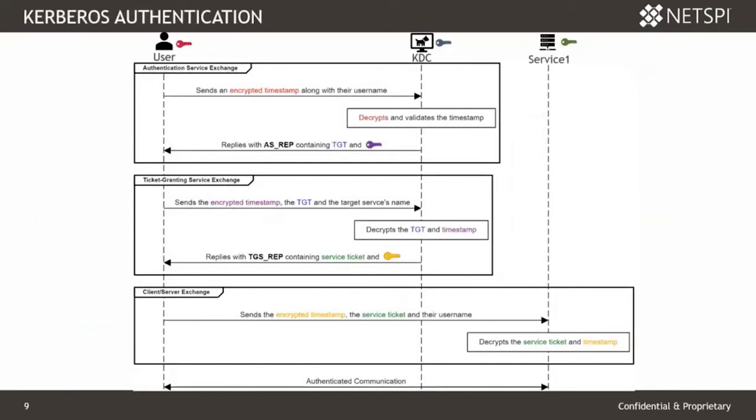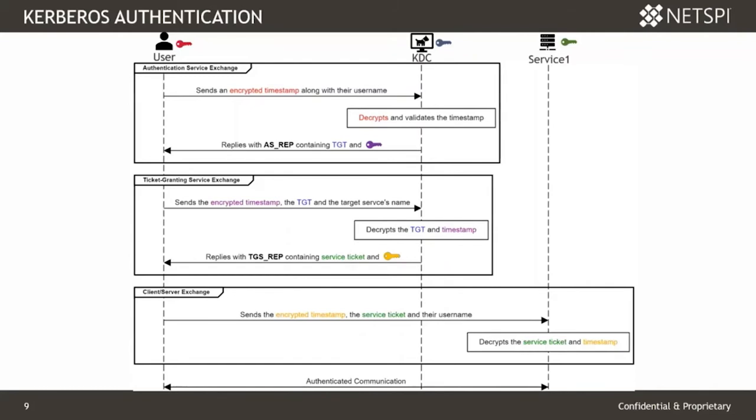Whew. All right, that was a lot. So let's bring all three pieces together and take a look as a whole. So when authenticating to a service using Kerberos, there are 3 steps. In the first, the authentication service exchange, the user uses their secret key to prove who they are to the KDC. The KDC returns a ticket granting ticket, or TGT, if that's successful. In the second step, that ticket granting service exchange, the user sends that TGT back to the KDC and asks for a service ticket to a particular service. The KDC inspects what the user sent and will return a service ticket.